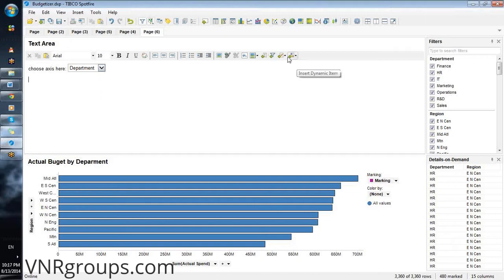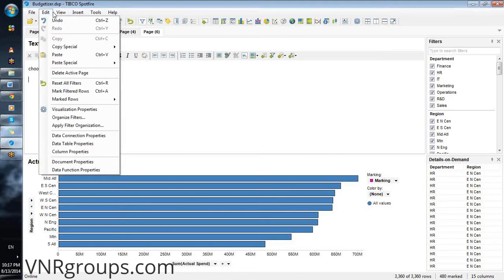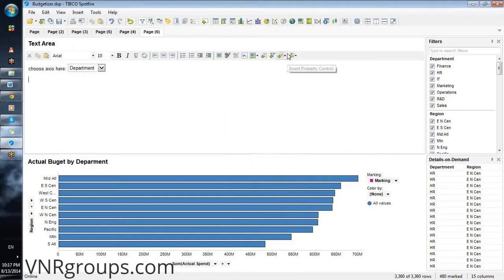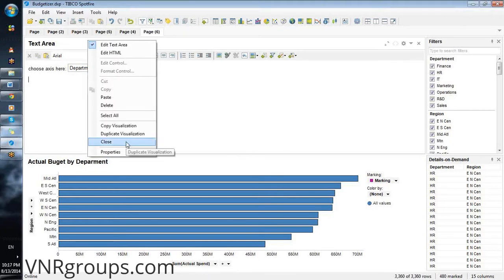Right click on the text area and toggle edit mode. Do you see that edit text area? Click that.